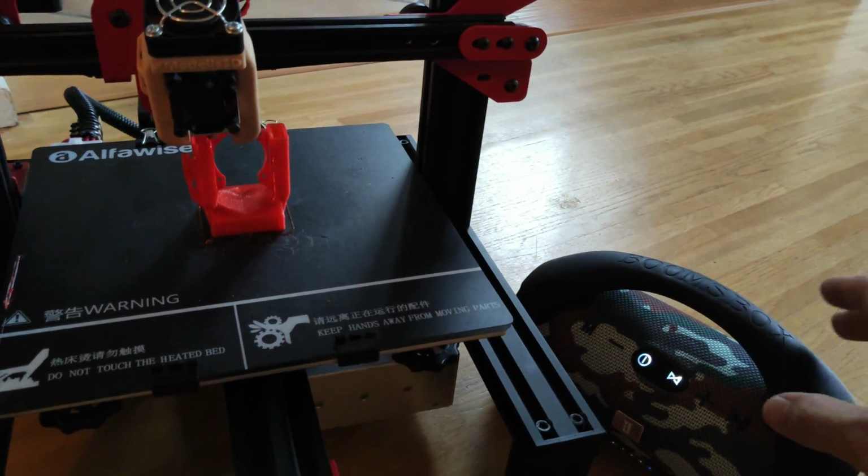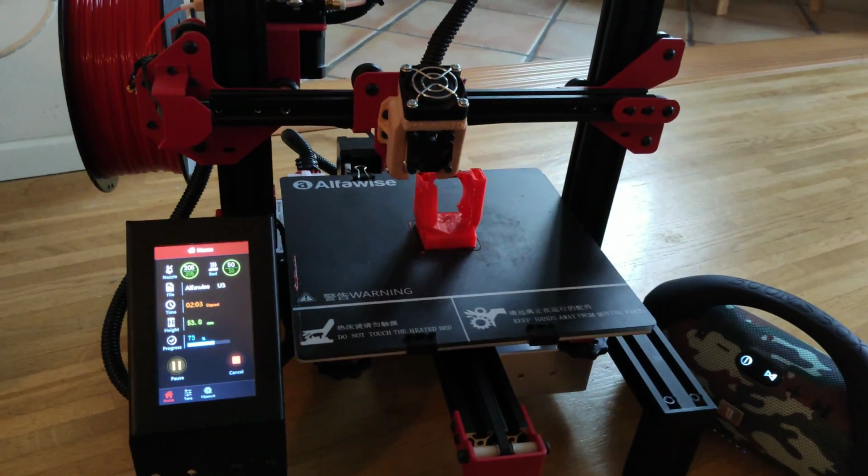So you almost cannot hear it, your printer.